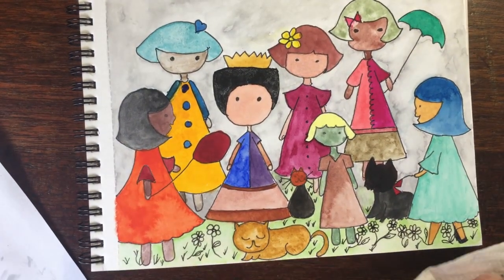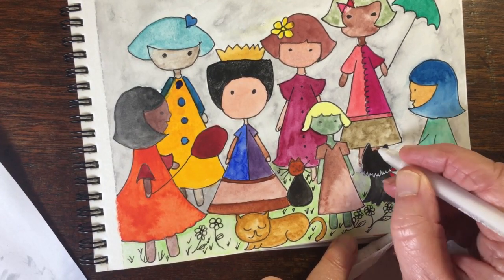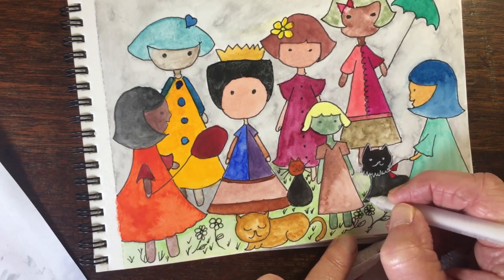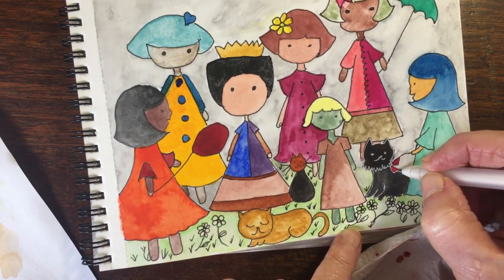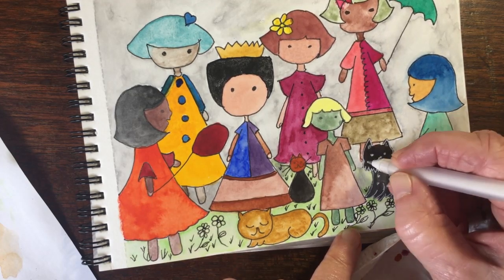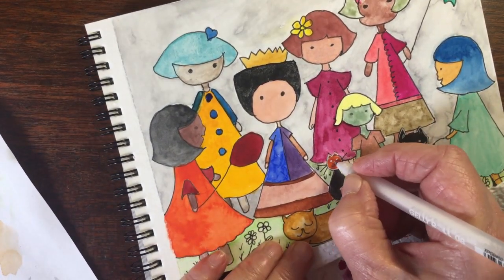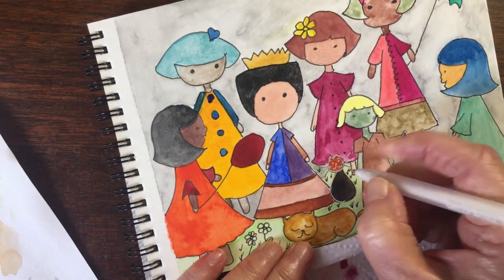Did doodling with a white jelly roll and with a golden jelly roll, and then I think I used an orange or some metallic color as well. I'm still not sure if this is a dog or a cat, I will be honest. Why don't you vote? You can all tell me what you think he could be. He's got a lead, so he's maybe a dog. He's a morphic creature. This cat also, I should have kept it all one color. I thought I was being clever and using lots of colors, but hey, we live and learn.